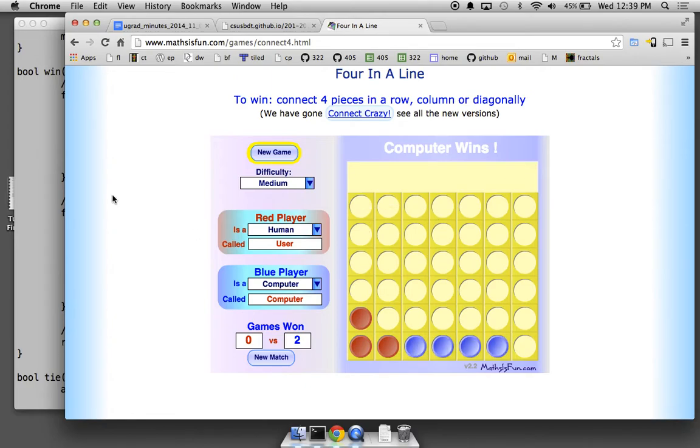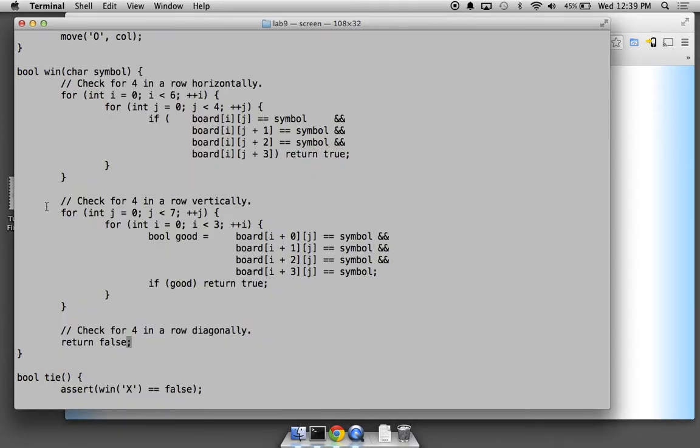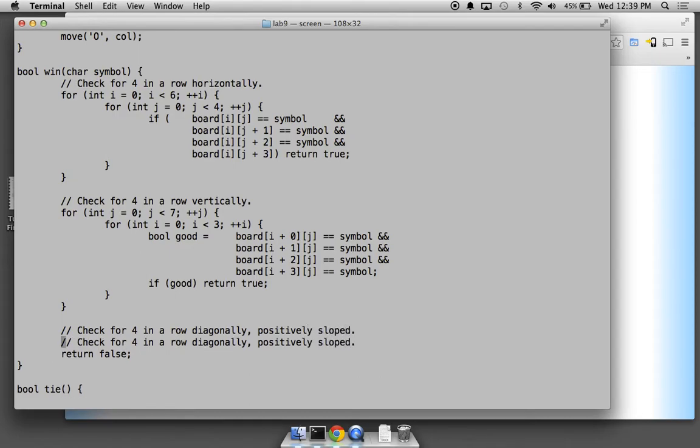I think it does. So we're going to check 2 sets of diagonals: the negatively sloped and the positively sloped. Positively sloped, and then negatively sloped.